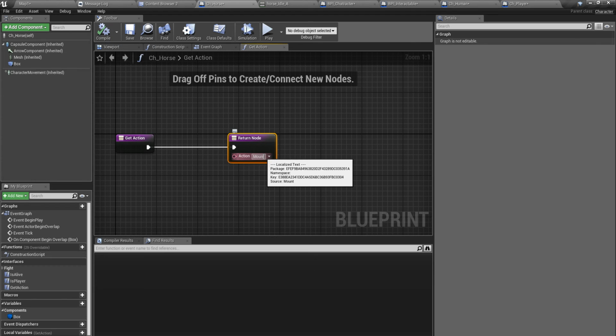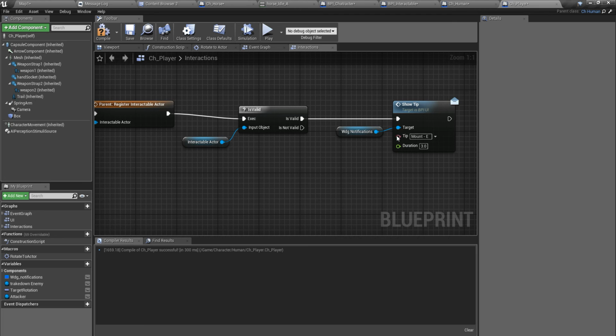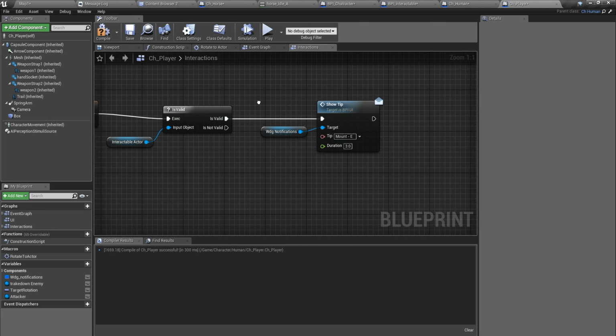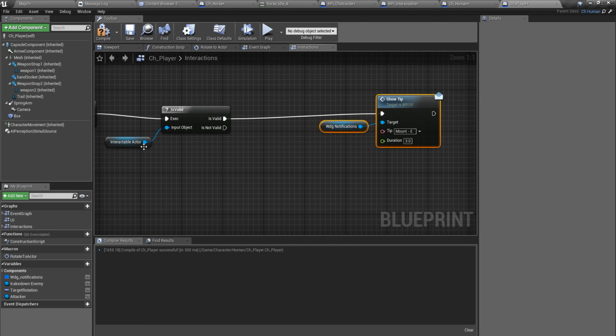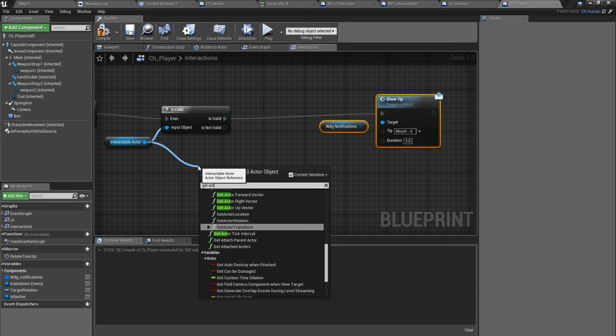And I'm not going to put E because I may change the letter or the key that I'm going to use for the interact event. So therefore I'll put only the action name here, and here I can append that like this, get action.